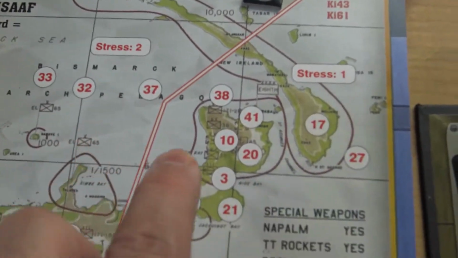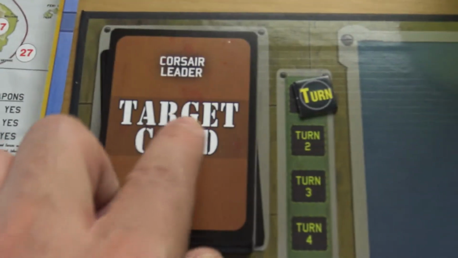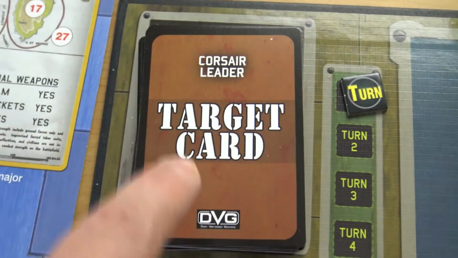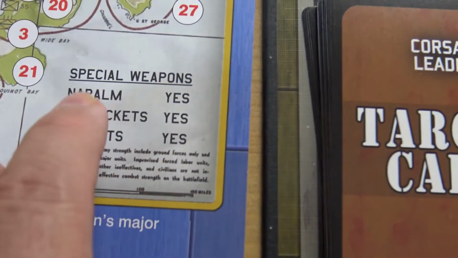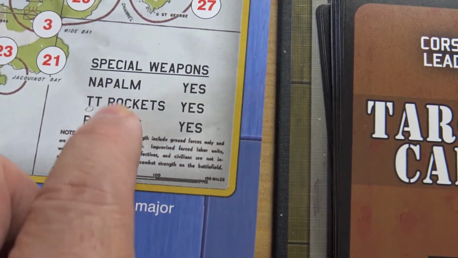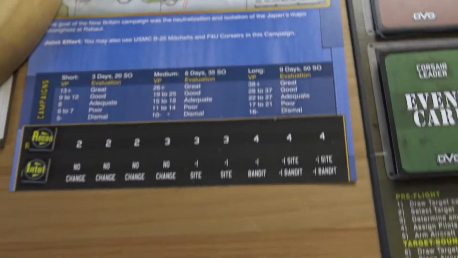I forgot to mention that during the setup, all of these targets have numbers on each scenario. You've got to separate the target cards with the relevant numbers, so I forgot to mention that. And also, if you want to buy the special weapons, you've got to spend SO points. So what I'll do, I've only got 6 SO points, so I'll just use my free weapons, hopefully.